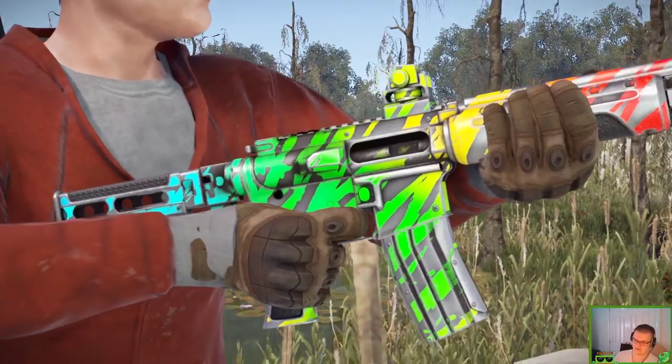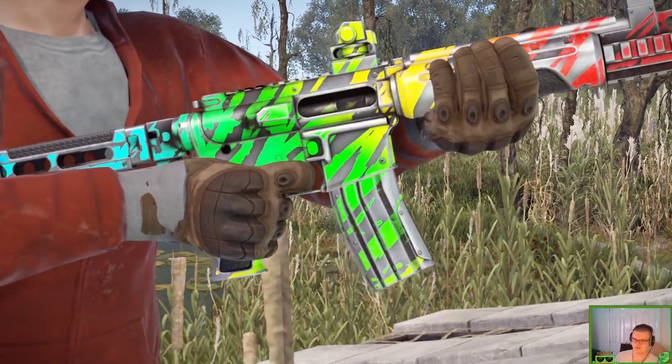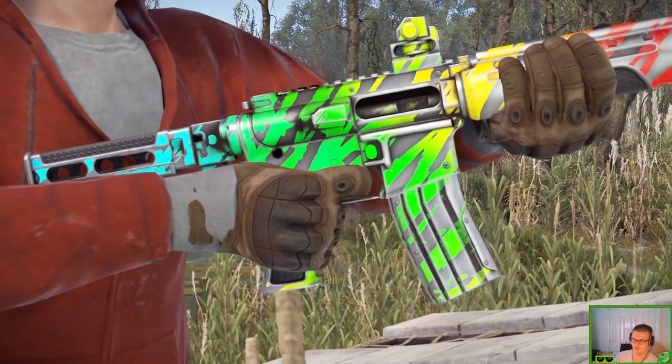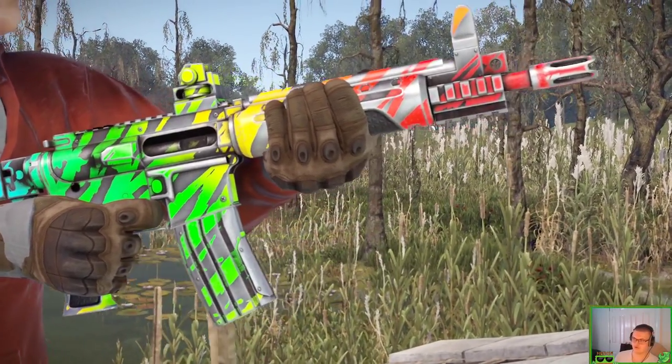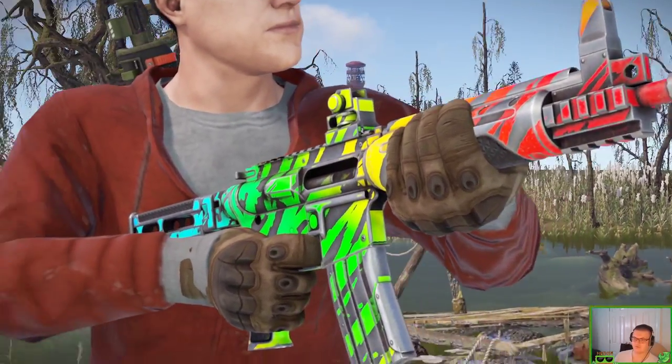Right then, let's get a nice quick look. Oh, hang on a minute. So it's getting nice and close. Blue to green to yellow to orange to red. Now let's just get a nice twirly twirly all the way around.